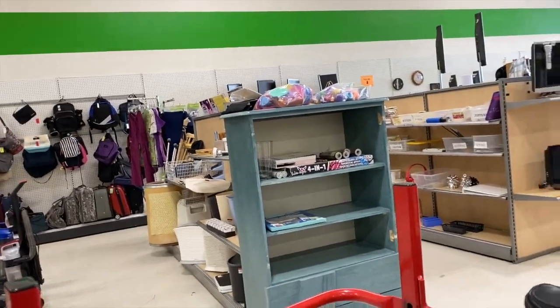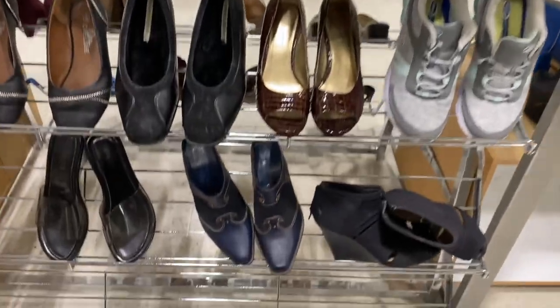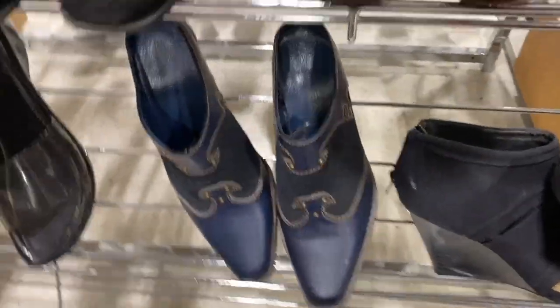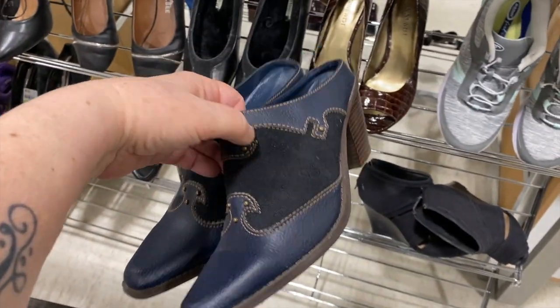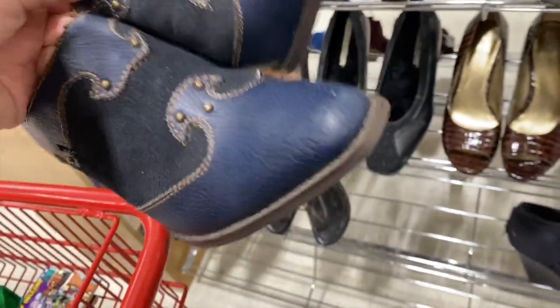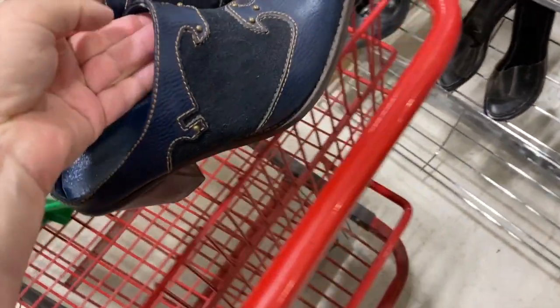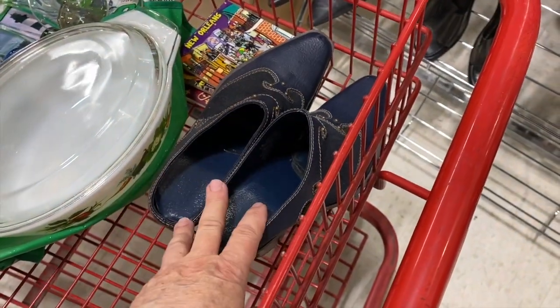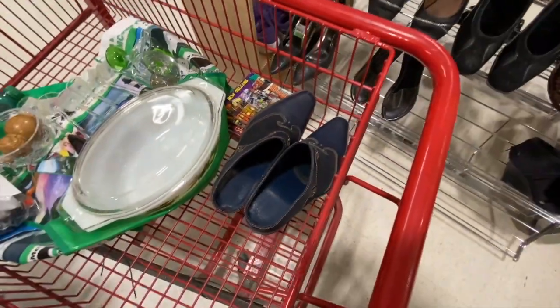Now someone in the back has gone for pricing for something, and I happen to be looking down at the shoes. I saw these, actually for myself, but they're too small, they're a size 6, and they're in superb condition. Look at the heel, no markings or anything. And $11.99, but if I get them for resale, I'm paying $9 for them, so that's good. I think we'll take those for resale.